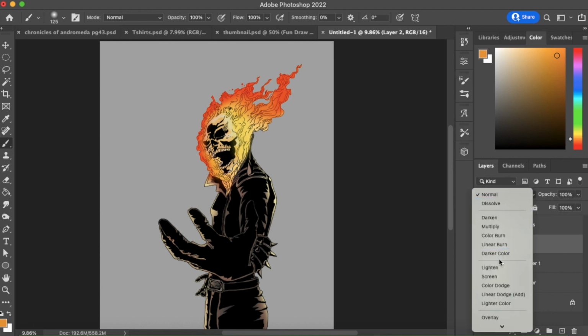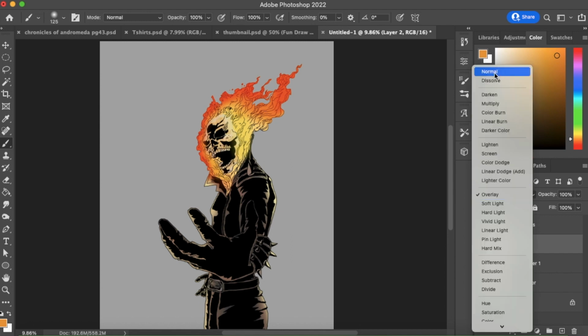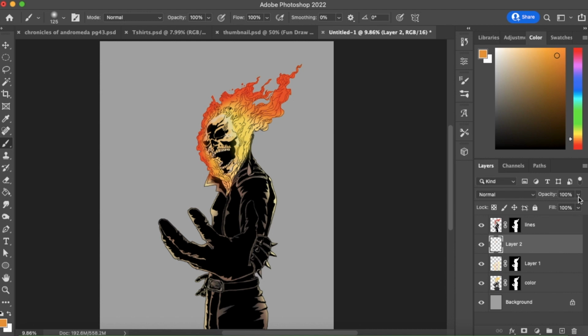Actually, let's play with something. Let's see what an overlay looks like. Switch back to normal. Let's just mess with the opacity. Let's turn that down. It's about right here, like that. Okay.